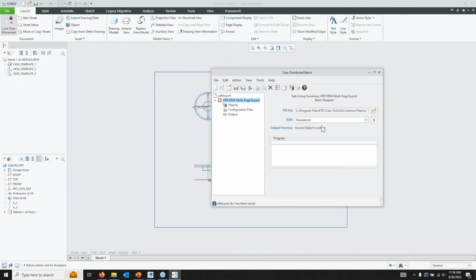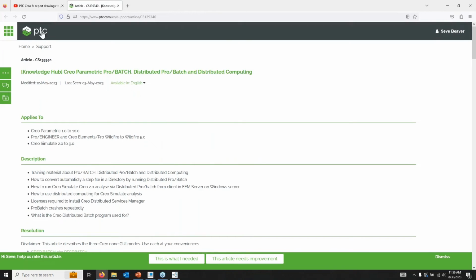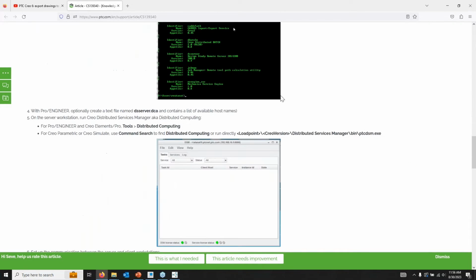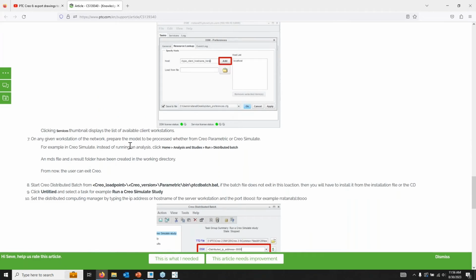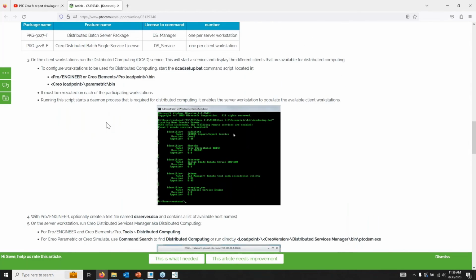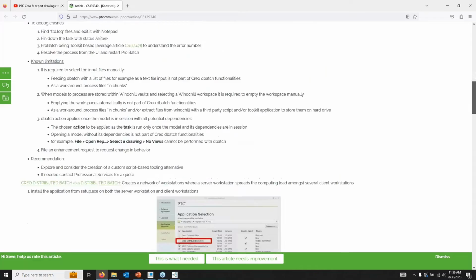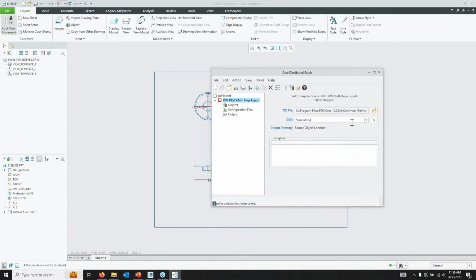I'm not going to be doing that in this demonstration. If you are interested in learning how to do that, I'm going to post a link to this article on ptc.com that walks you through the specific steps. You need to open up your command prompts to set up your computer to run in this distributed mode. It's a little bit of a process, but it's not too bad. Pretty easy to walk through these steps. You just have to have administrator privileges on the computers. So I'm going to put a link to this at the end of the video. This is if you want to get that better license, use multiple computers, as I've said. But we are not doing that. We are just going to do standalone.